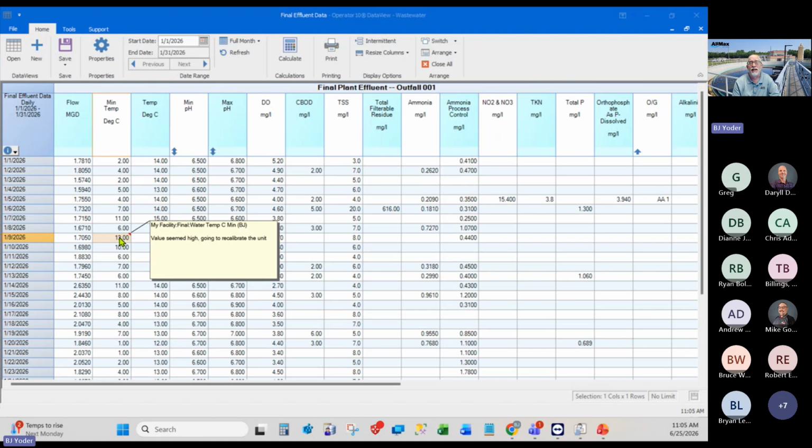Now, like I said, this shows up anywhere where this location parameter is. So we can go and look wherever, and we will find that value on that date. Now, what other things can we do?